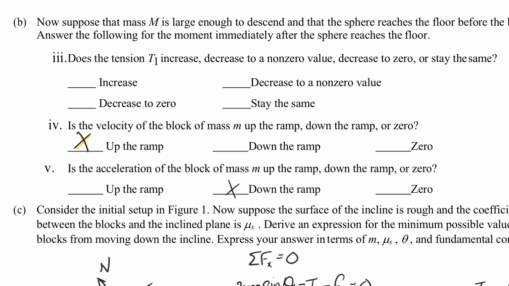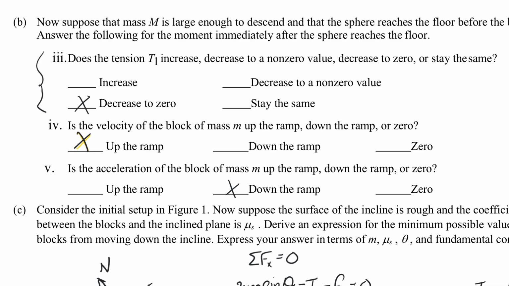What you probably won't get right is that the tension between the blocks will decrease to 0. And that's because both blocks have the same acceleration, and the only thing accelerating them is gravity. So T1 doesn't do anything to act on either block. So the tension in that would go to 0. This is a very common missed kind of question. But if you even worked it out and tried to solve for T1, you will find that it solves to 0. You can try it, right? The moment you cut T2 and they both have the same acceleration, if you try to solve for T1, you will find that it's 0 because the acceleration of both blocks is just mg sine theta.